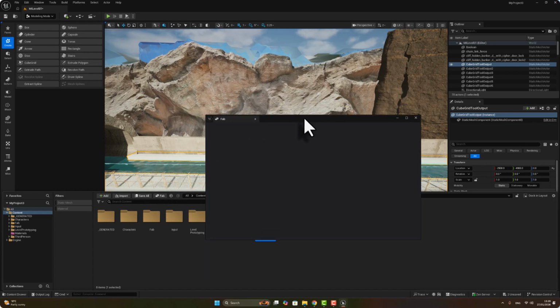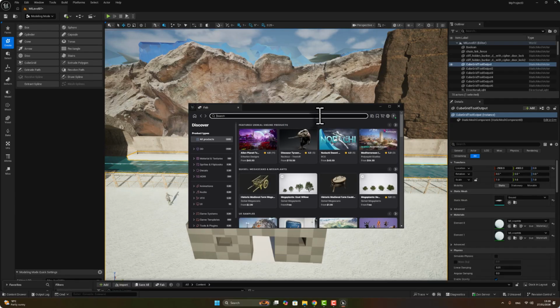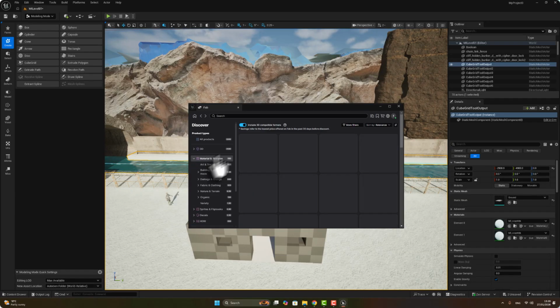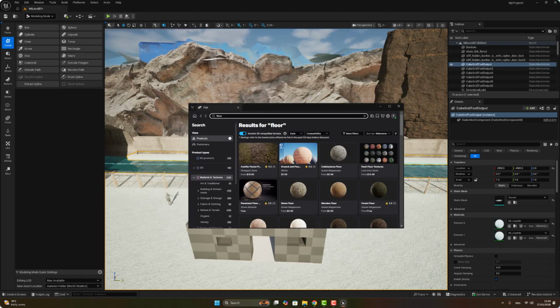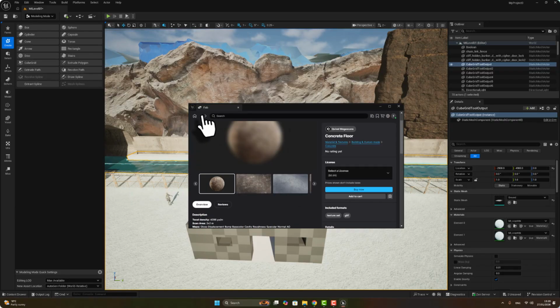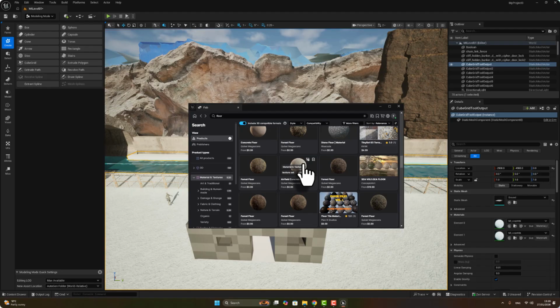And let's go here to Fab, and let's add material for our floor. We'll go here, material, texture, search for floor. Okay, let's go down here, search for material for our floor.